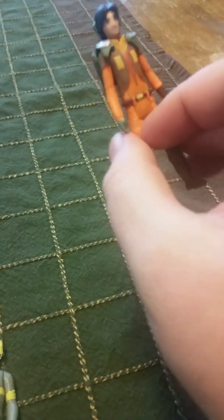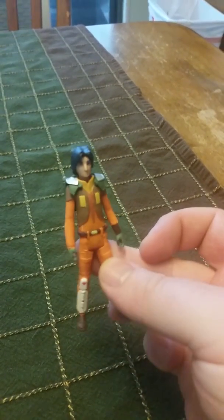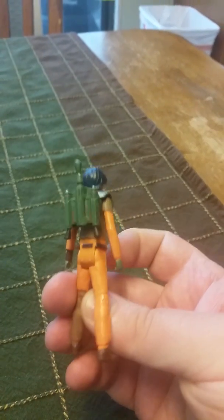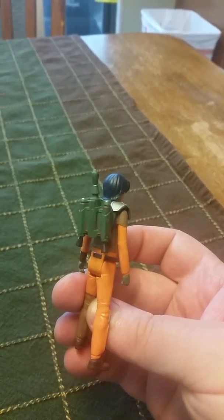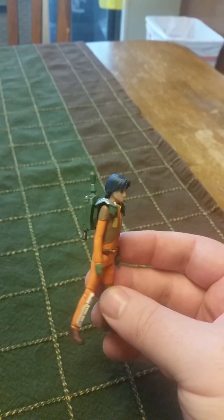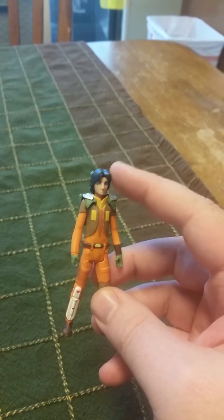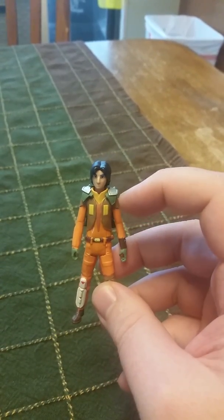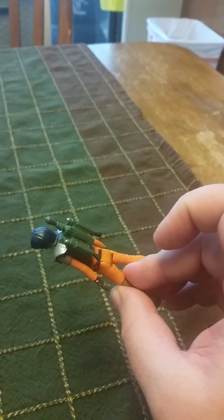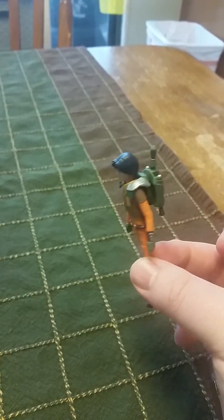This is my idea of Ezra's backpack. I'm going to modify this Ezra as well. He right now just is Ezra in every way, but on his back is the backpack that came off the Star Wars Clone Wars Boba Fett. It's the young Boba Fett, the child Boba Fett, and you can see it. All I did was trim these lapels, or whatever you want to call them, the shoulder pads, down, and for all the paint aside, it's the same shape as the one that Ezra wore in Star Wars Rebels.